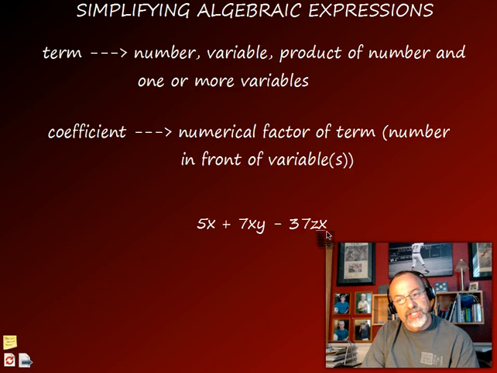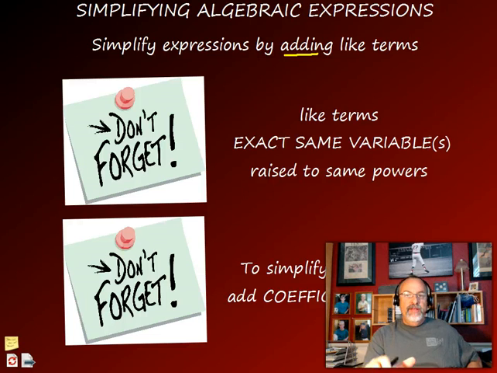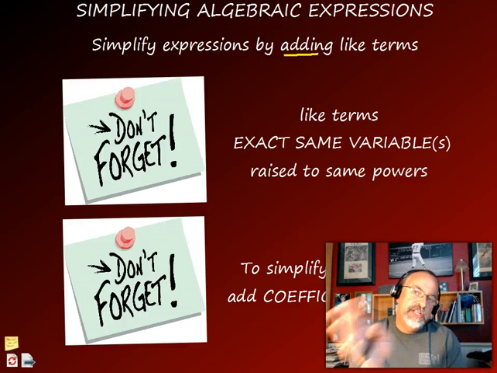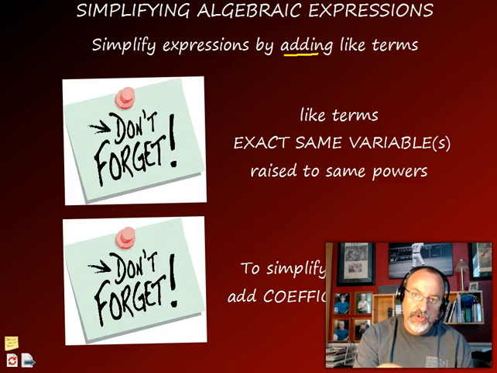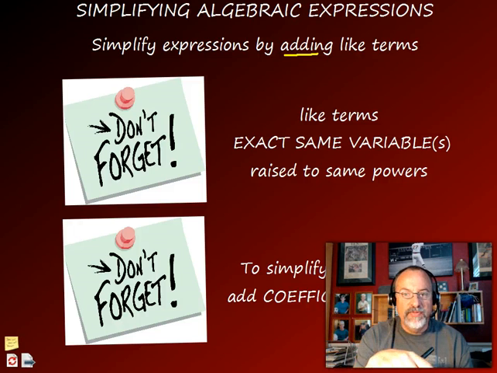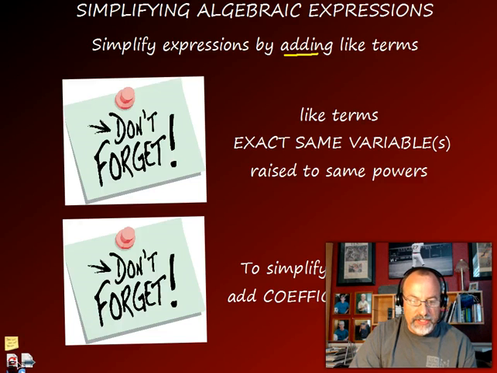So actually you couldn't simplify this any further because you can't add any of these together. You can only add like terms. So simplifying means adding like terms. Now how is that different from evaluating? What's evaluating? Substitute and simplify. Okay, what is simplifying? Adding like terms. That's the difference, and that's what you need to know.